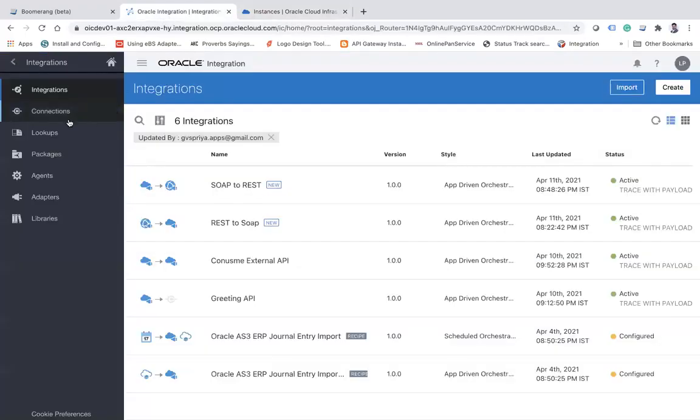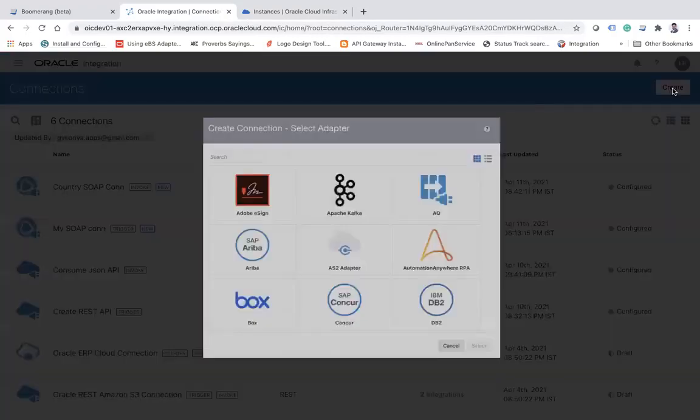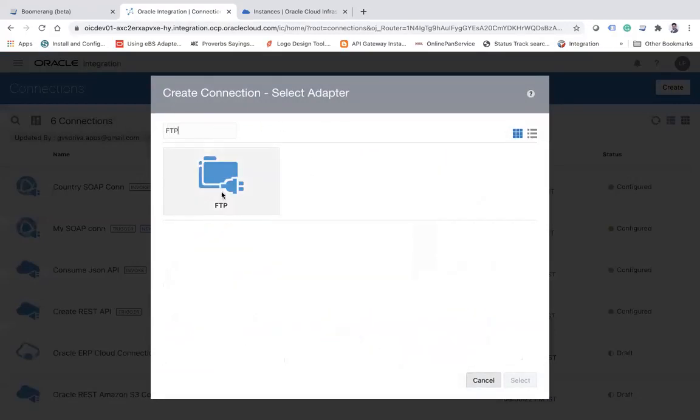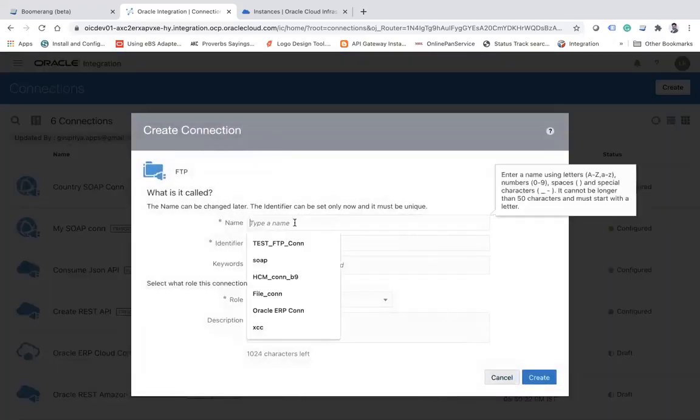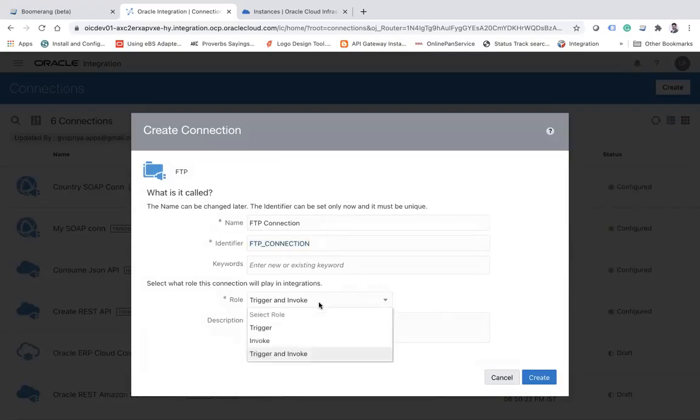Now, go to the connections, and in order to create our FTP connection, click on the create button and search for the FTP adapter. Select this FTP adapter. You can give any name here, FTP connection. And here the identifier and then the role, trigger and invoke.